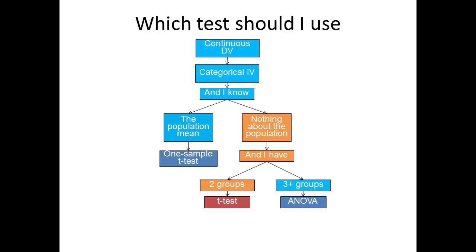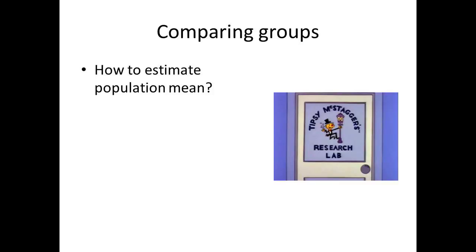Okay, so now we're going to talk about the scenario where we don't know anything about the population, but we still have two groups, so we're still going to do t-tests because T is for two, and two is for tea. T is always for two. So let's look at this. Now, when we moved from the z to the one sample t, the big change was using the sample standard deviation to estimate the population standard deviation. That was what gave us the t distribution.